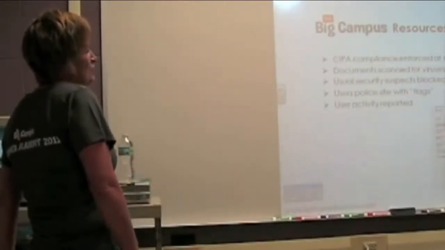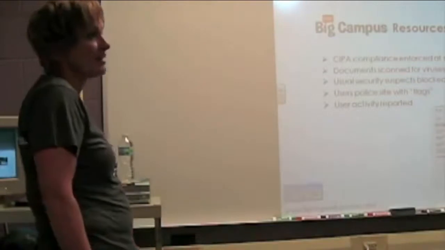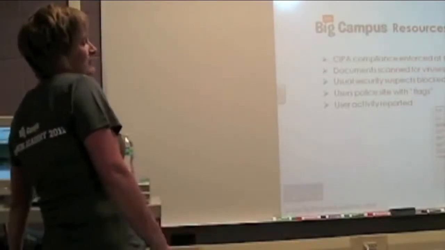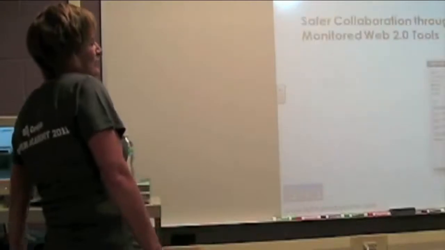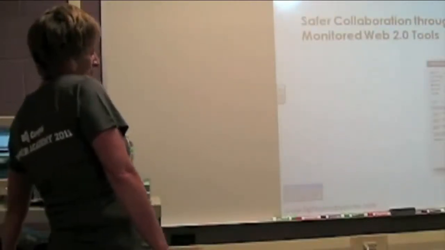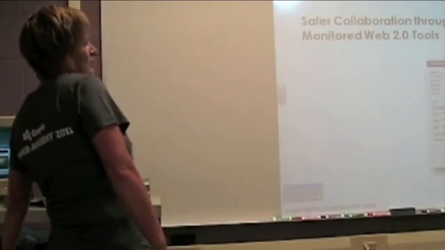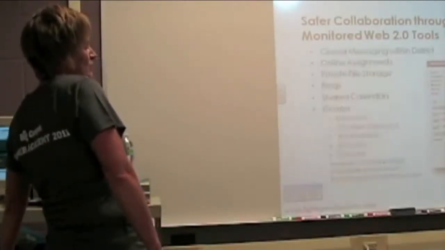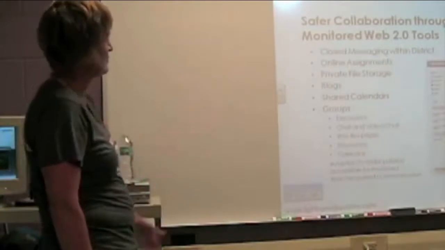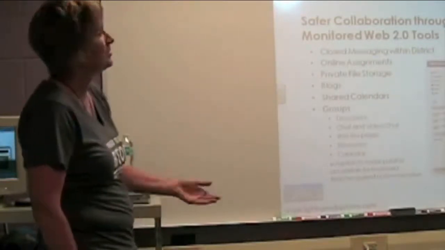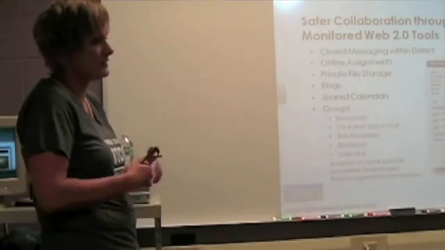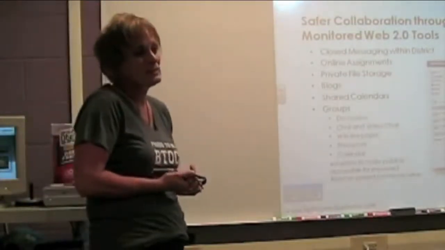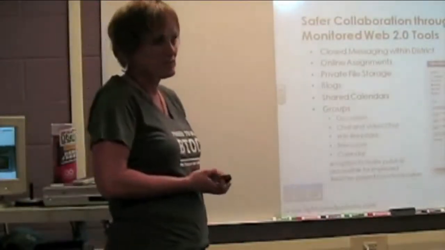User activity is reported, so that's the other aspect of this, there's a lot of reporting available, so you're going to be able to see if students have gone into inappropriate places. And we talked about this a little earlier too, safer collaboration through monitored Web 2.0 tools. So look at all of these different tools that you will be able to use through My Big Campus in a safe environment that you've maybe wanted to use, but you haven't really done it because you weren't quite sure how safe that was going to be.